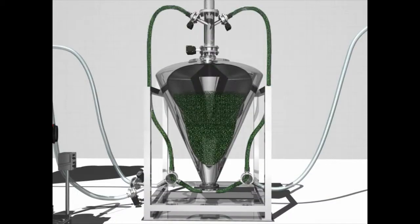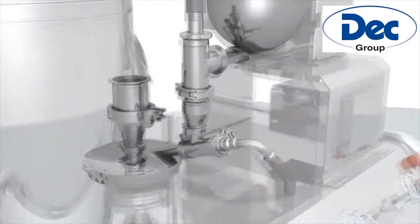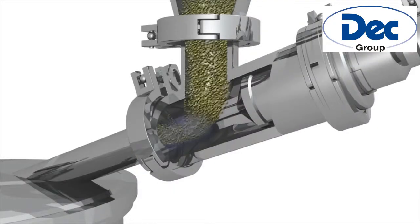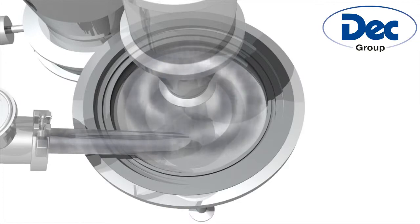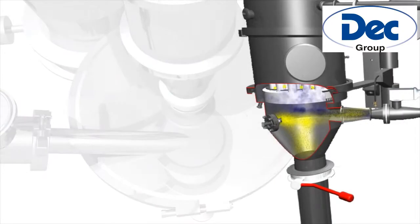The added benefit is that it can be made sterile and can handle both sterile and toxic products, which is something quite unique. Unlike old technologies, the powder gets turned without the vessel needing turning. We also have micronising processes working in less than five microns for high quality processes, though we do some lower quality processes for the cosmetic industry at a slightly larger particle size. We have machines ranging from R&D development — the MC1 — up to the MC50 for clinical trials, and through to the full-scale MC300 and MC400 machines, processing up to 100 kilograms an hour.